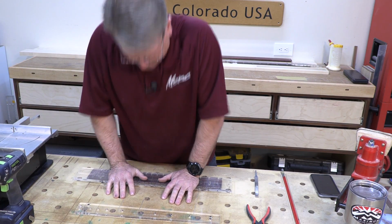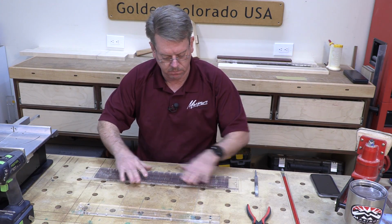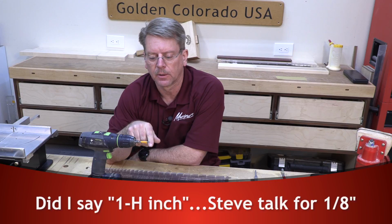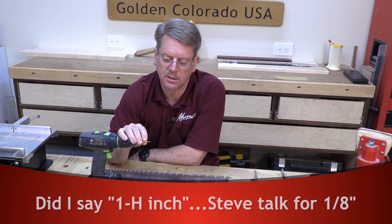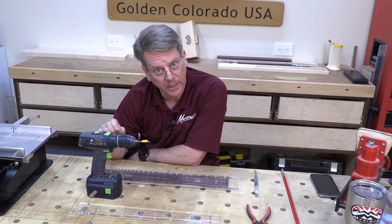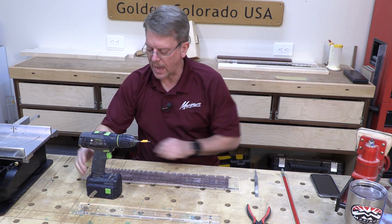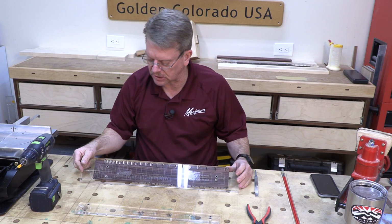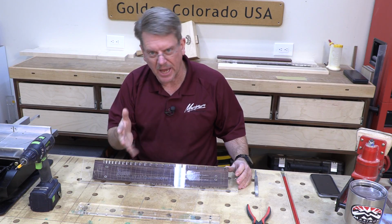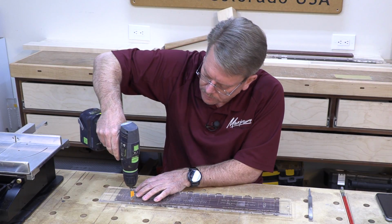So I'm gonna press that down and get that holding just enough where I can take my 1/8 inch drill bit, and with my handy little piece of masking tape on there to set approximately 3 millimeters below the height of the template. So that's less than half of the thickness of my fretboard. And just in case you hadn't noticed, but the alignment pins are strategically placed where they go in between the frets. So it's not going to be in line with any of the fret wire. So that's why we're pretty good on that. So now we're going to just drill 4 holes.